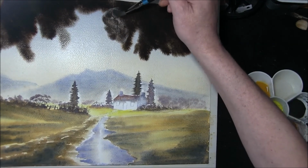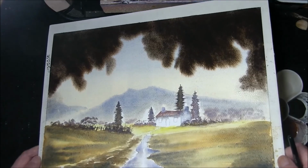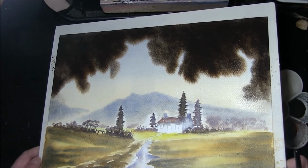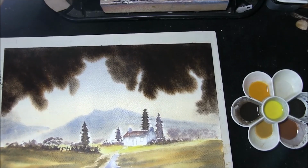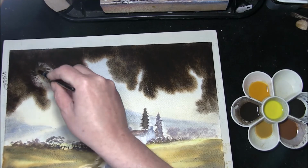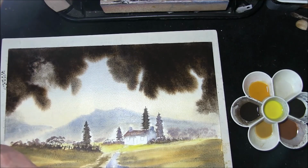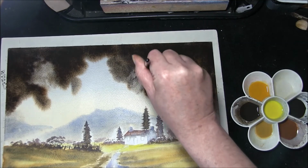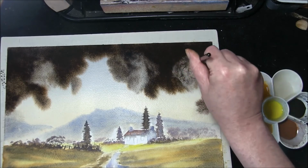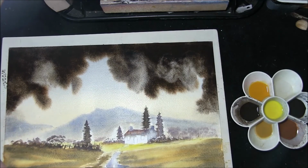Just add a little shape to some of this so that it's not all the same. Just gently encouraging it. Roll the board. And at this stage you can even take some out using a damp brush. Just adding extra interest. Rolling the damp brush round and taking the excess off on a tea towel.